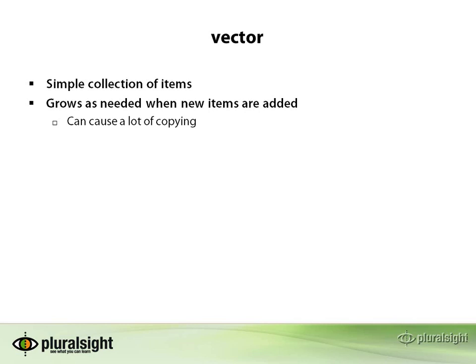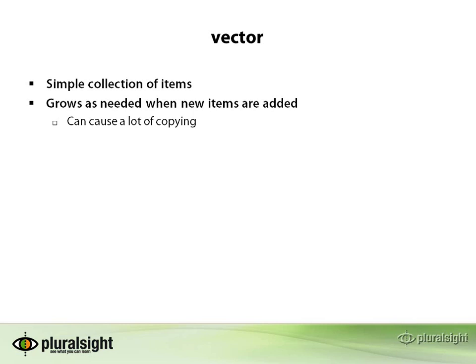Now, you should know that there can be a downside in that the resizing can involve copying. So if you have a collection that's currently got room for 5, let's say integers, and you need to put more in, it will resize itself to some number larger than 5, and then copy the 5 items over into the new larger vector that has room at the end, and then clean up the old ones. So if what you're putting into the vector is something whose constructor or destructor is really expensive computationally, there can be a cost involved in using a vector.